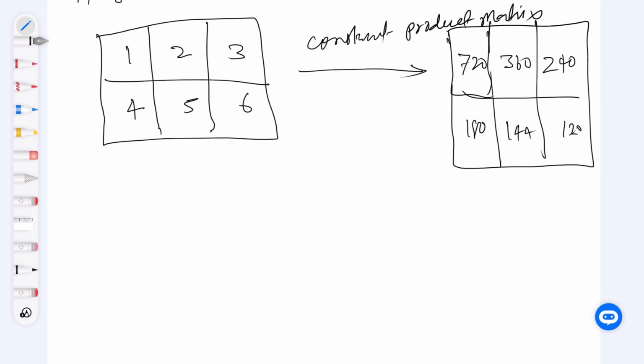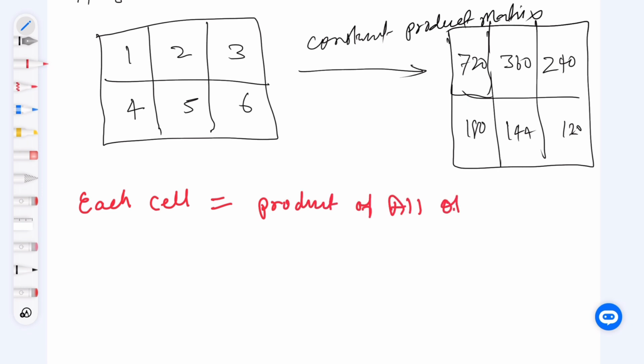Okay, so if you fill this, you will get the value like this, right? So what does it mean? Can we say that we have understood a very simple thing: each cell is nothing but a product of all other cells in the entire matrix, right?